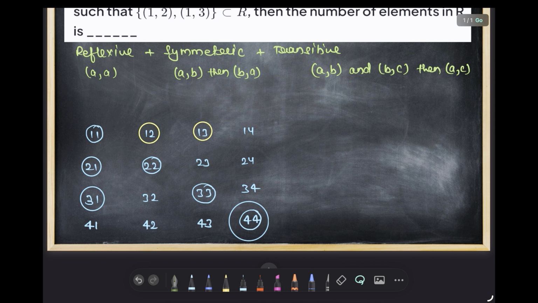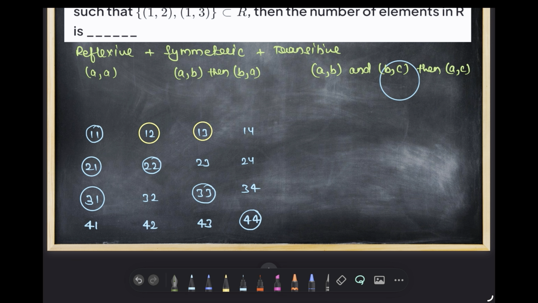It is okay. For 4 comma 4, you should have 4 comma 4. Correct? So this is okay. Now I think symmetric is also done. If we introduce another element in transitive, we will come back again and make it symmetric. Now talk about transitive.